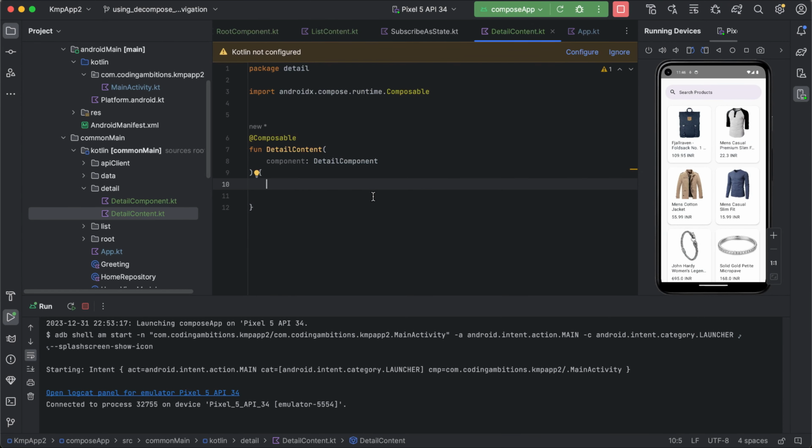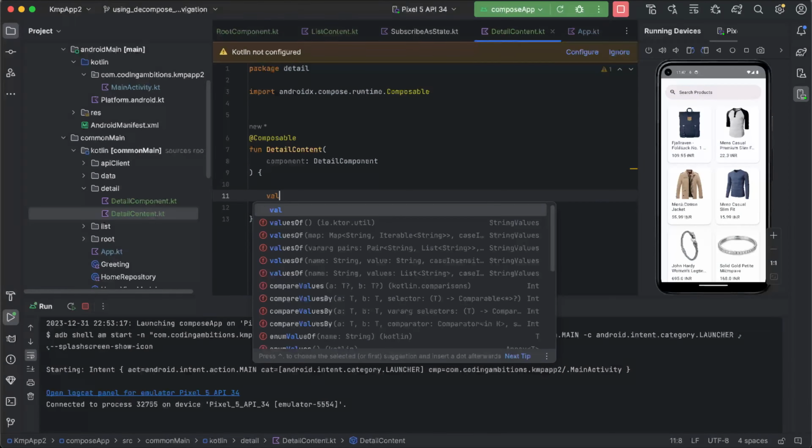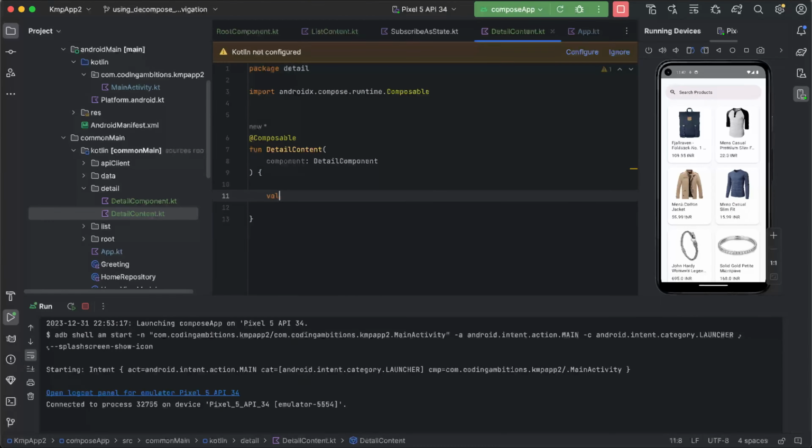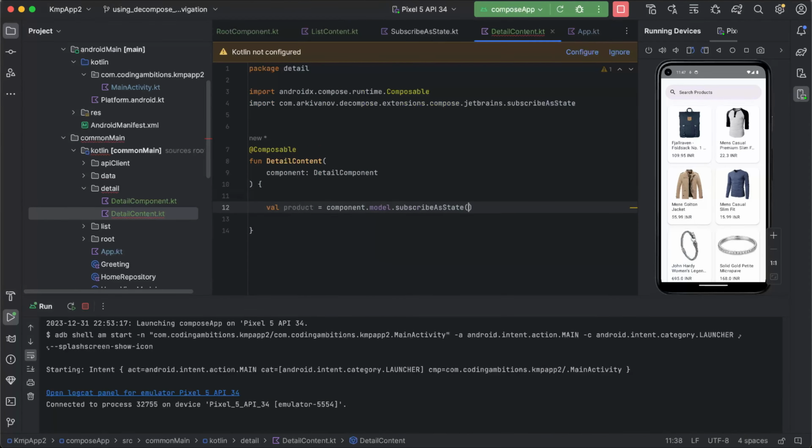So for that what we can do is we can just get the first of all product here. Again the same thing, model dot subscribe as state, right?